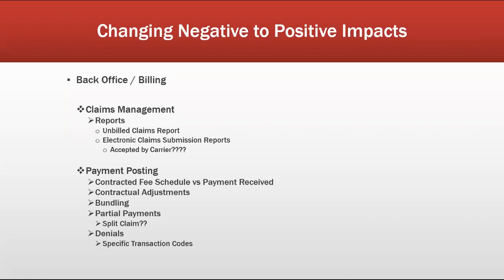Most of the time we're submitting claims anymore electronically. So we're going to make sure, was it accepted by the carrier? There's reports for that. I'm going to be reviewing those reports. If it didn't get to the carrier, why? Was their policy termed and I didn't know about it? That means we didn't do a very good job on the front end of insurance verification. Or maybe it was a situation where we did the insurance verification on March 31st and they showed up on April 3rd, that they had changed insurances and they didn't tell us. It happens, but we need to catch it as quickly as possible.